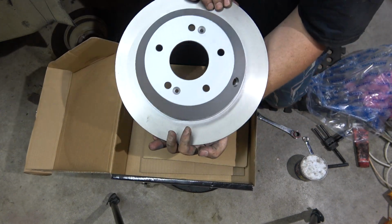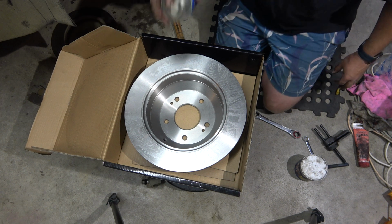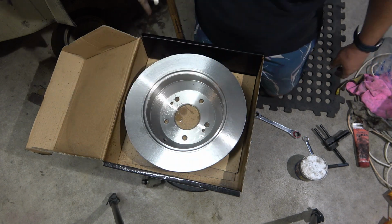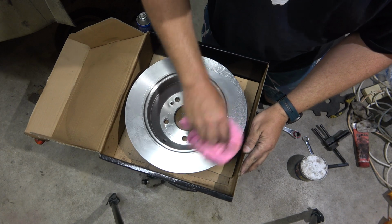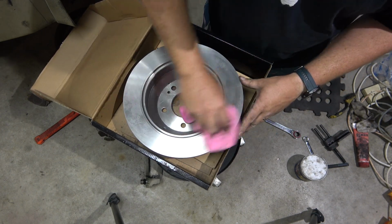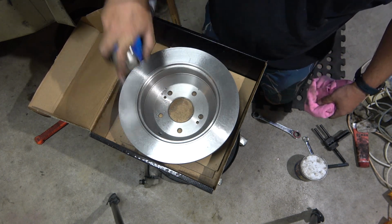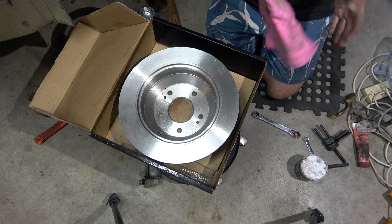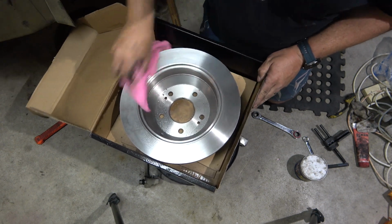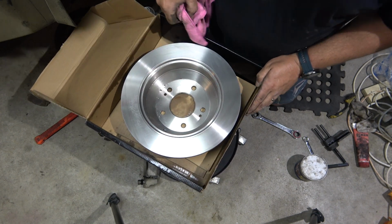Right, so these have got painted centres, but the disc itself is untreated, covered in rust protectant. So we're going to clean that off. So we'll clean off the disc brake side of it and also the handbrake bit. Clean the front side when it's on the car.